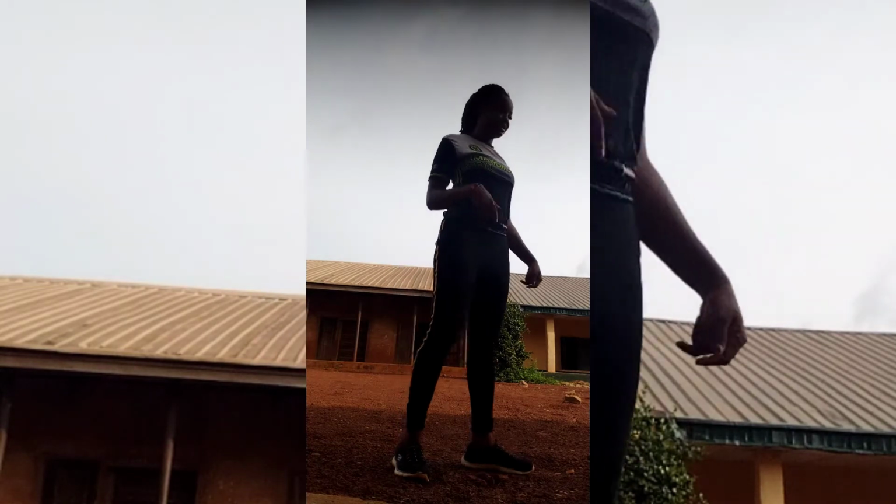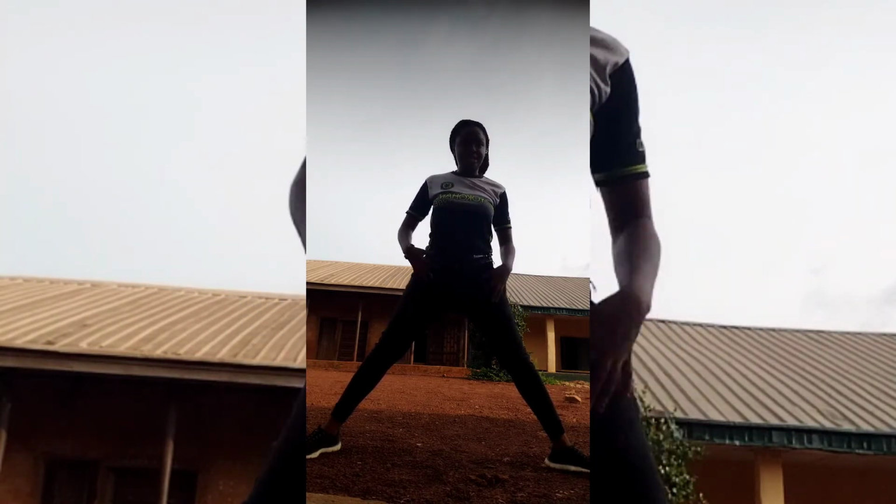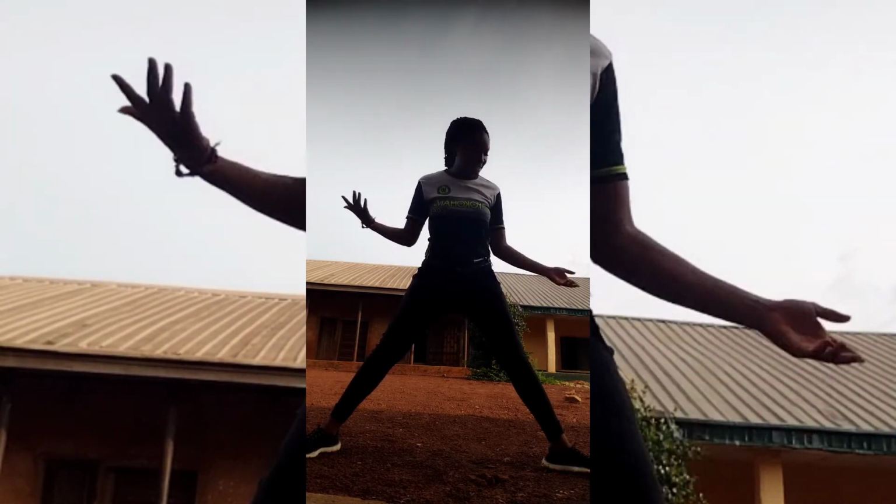So this is one you're going to do. Spread your legs like this. Are you seeing me? Spread your legs. You can see me spreading my legs. You're going to wear an outfit that allows your body to move. Yeah, so I spread my legs. So you spread your legs like that. Right. Let's try to bend.